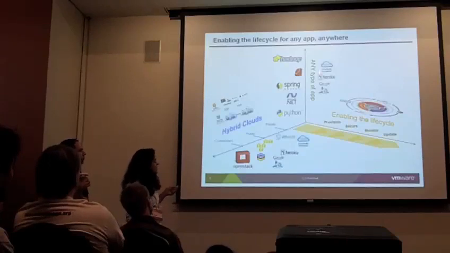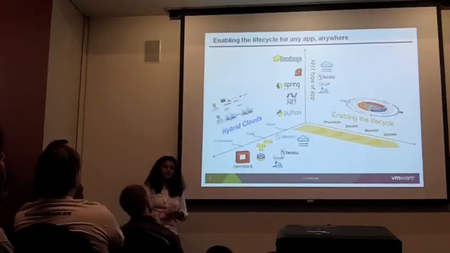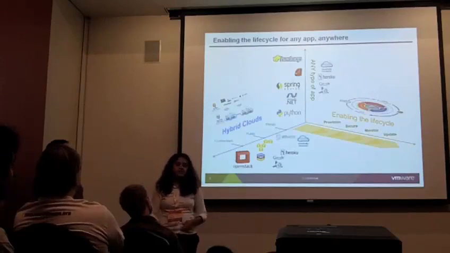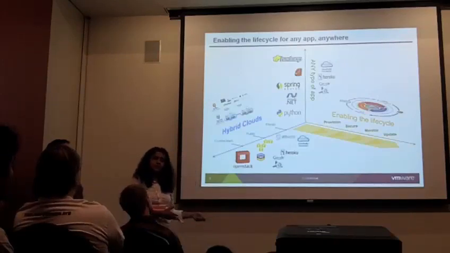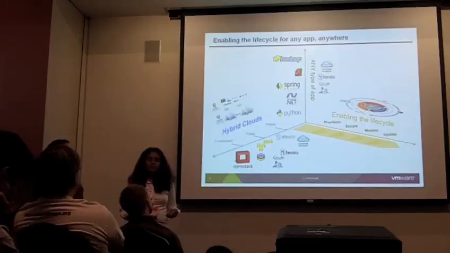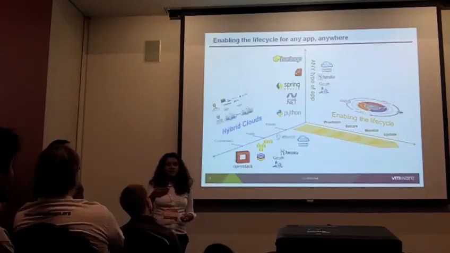And the third axis is, while we are doing these two pieces, we want to make sure we enable our products for any type of application. Not just for tomorrow's apps, where we see PaaS focusing, and not just for yesterday's apps, where we see the big four management vendors focusing, but how do we create that generic framework that can enable you to manage your applications that were written in C, C++, or JEE, or maybe written using Django or Python and so forth.